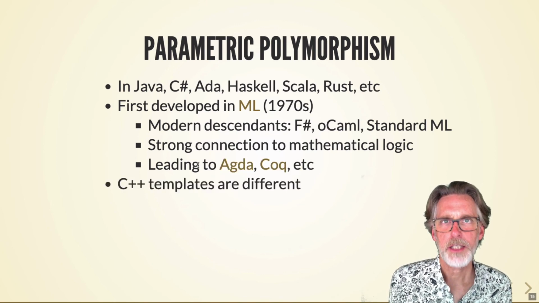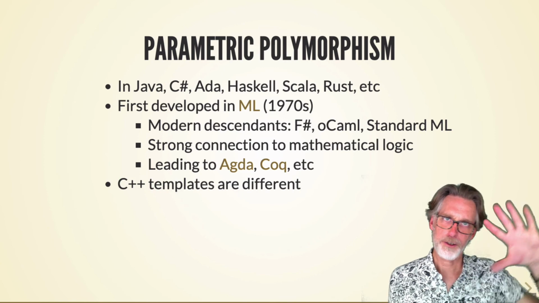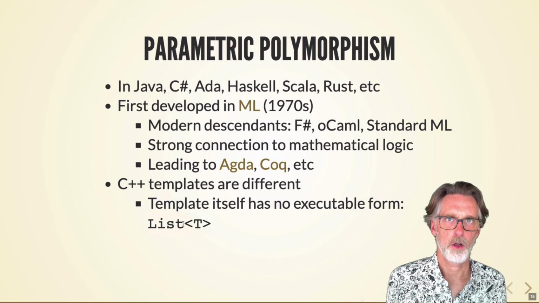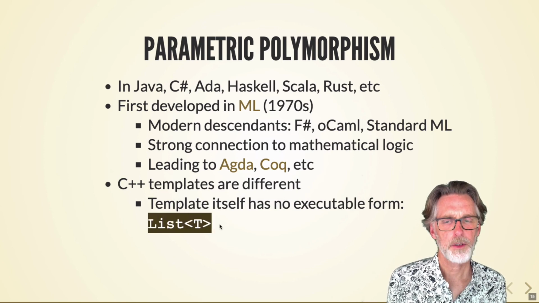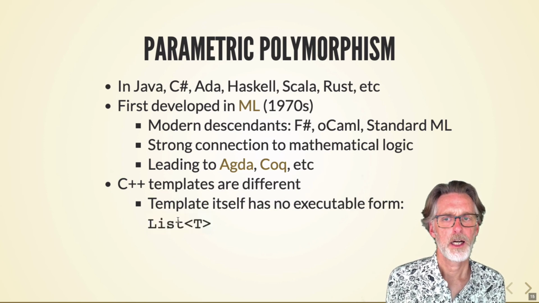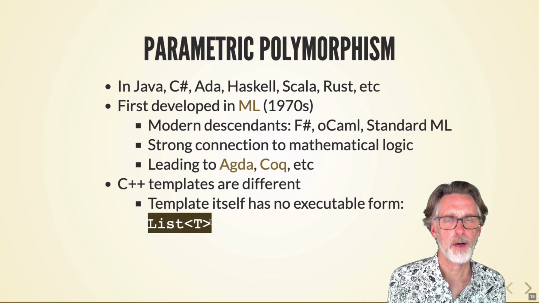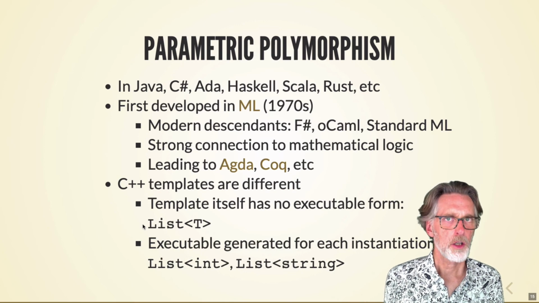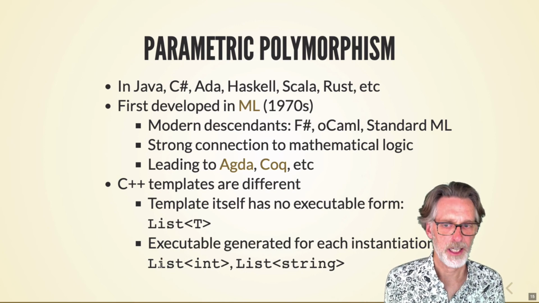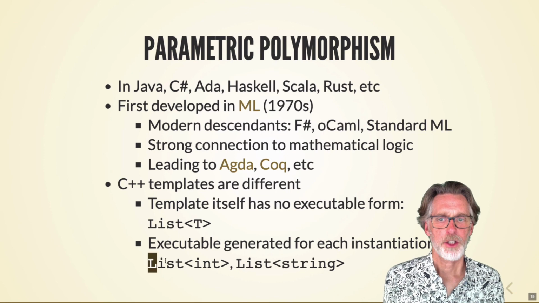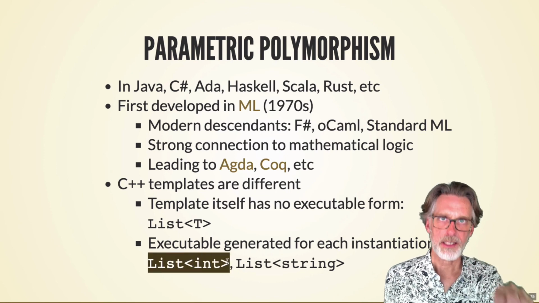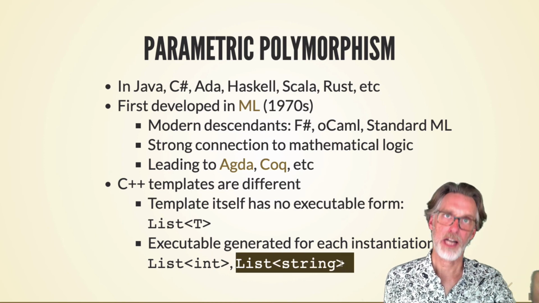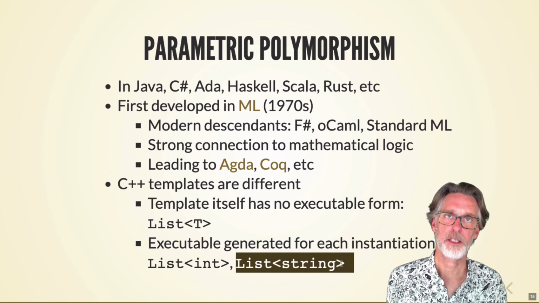There's a related notation in C++, uses the angle brackets. You might have seen it. They're called templates in that world, and they look syntactically similar to Java, but they're very, very different. A template does not actually generate any executable code. C++ only generates executable code when the template is instantiated. So for example, if I instantiate a list of ints, I'll get one executable. If I instantiate a list of strings, I'll get another executable, another copy of that executable.